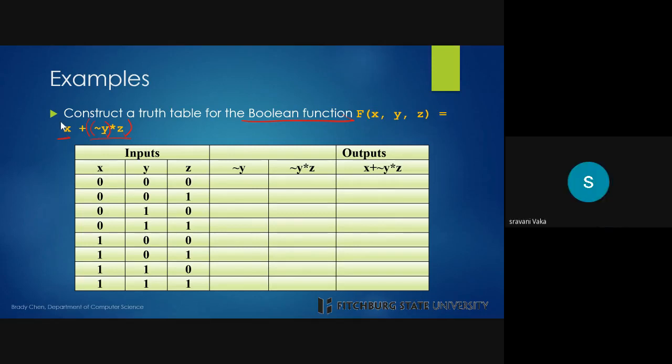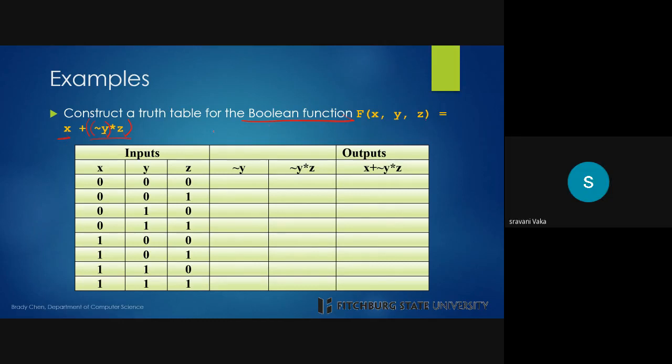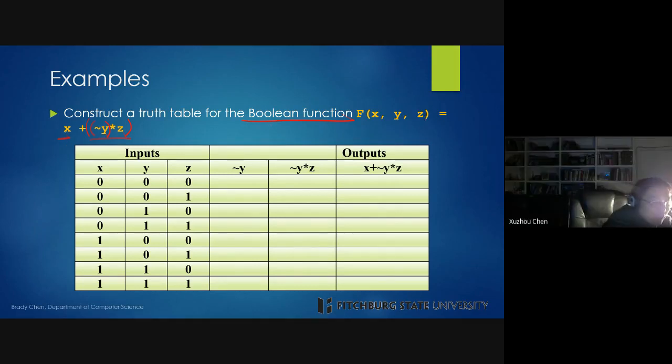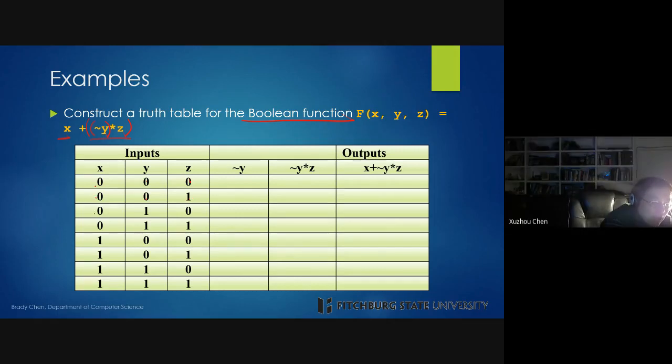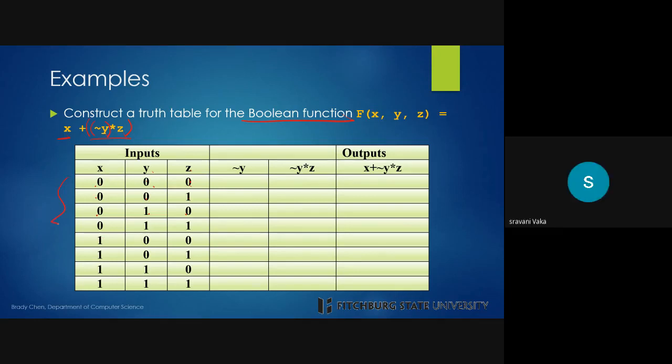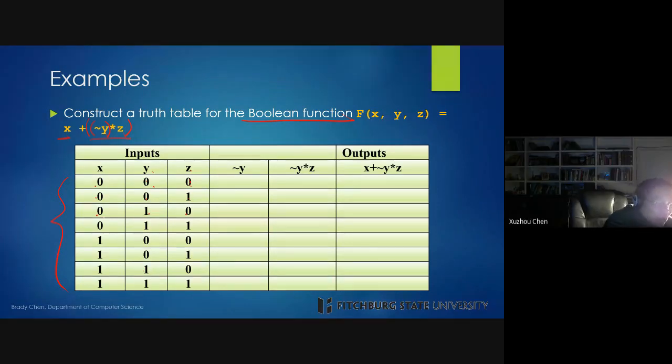So now we try to actually build a truth table for these Boolean function. Then the truth table, because we have 3 variables, x, y, z, the truth table should complete all the possible values. So that means you have to say if x is 0, y is 0, z is 0, x is 0, y is 0, z is 1, x is 0, y is 1, z is 0. So, each variable has 2 values. Now the combination of this, you're going to have total of 8 different combinations, right? Yes. Okay.